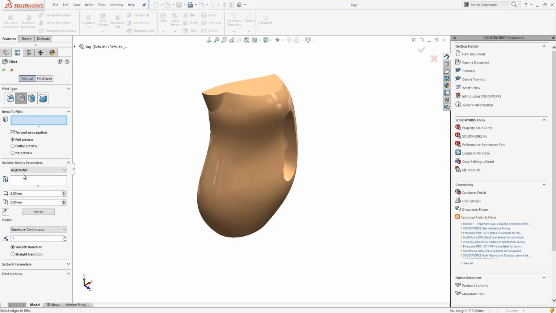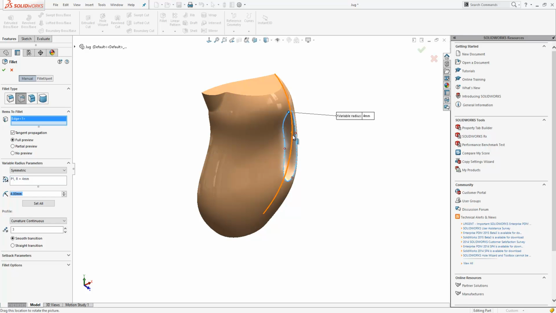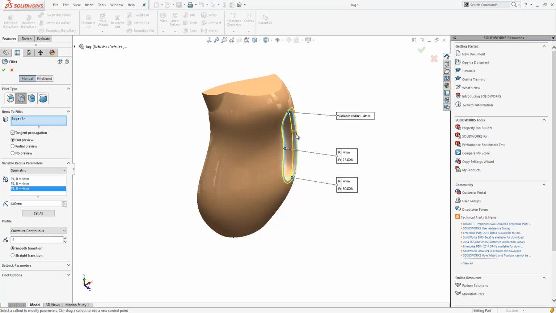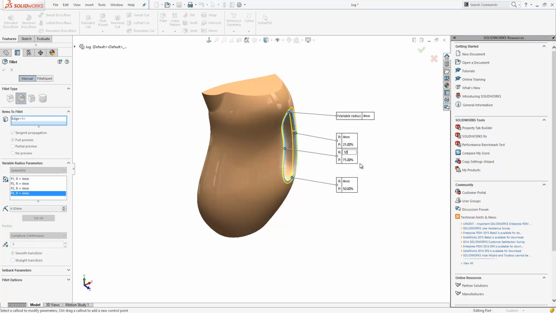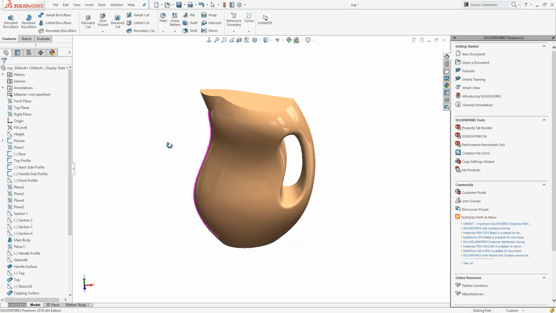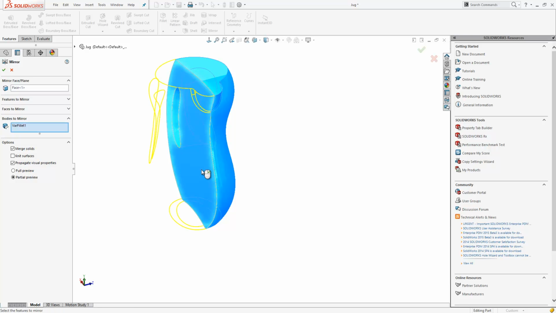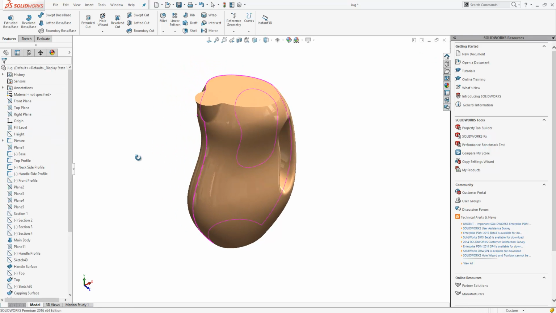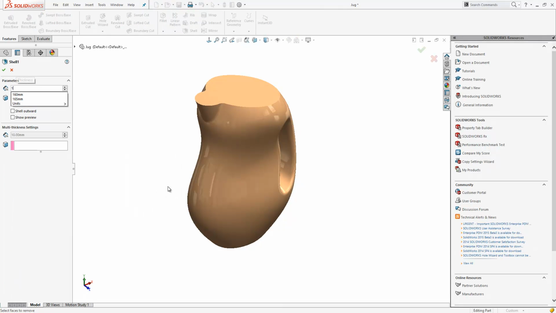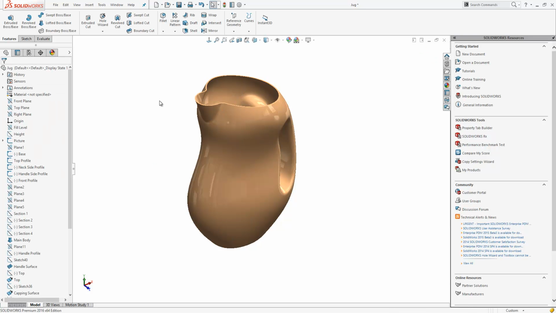We'll do the same with a variable fillet. This time we'll go for a symmetric. We'll select our edge and then we'll just apply our control points along the length of that edge. Okay, and as you can see, we have curvature continuous switched on. So let's just complete that feature. That's looking quite good. I'll just use my breadcrumbs to grab hold of the body. And then from there, we'll just use our mirror command to mirror that body across the plane. And then we'll go for a shell. So I'm going to leave a uniform thickness of 1.5 mil, just removing that top face like so.